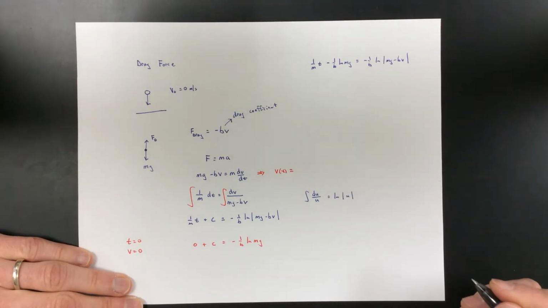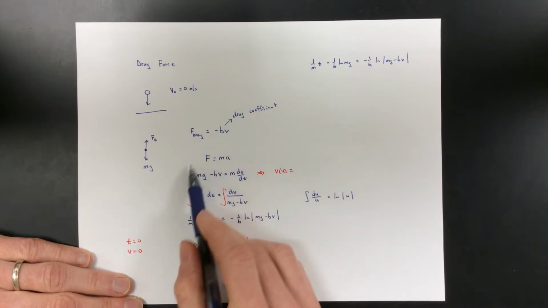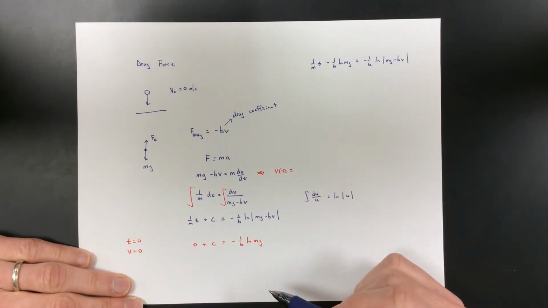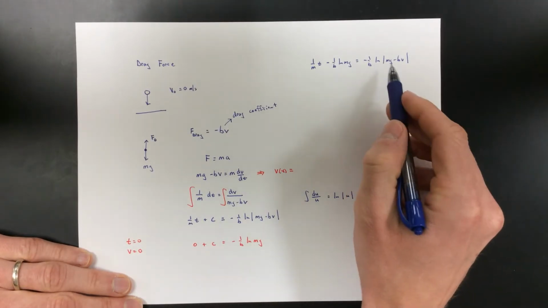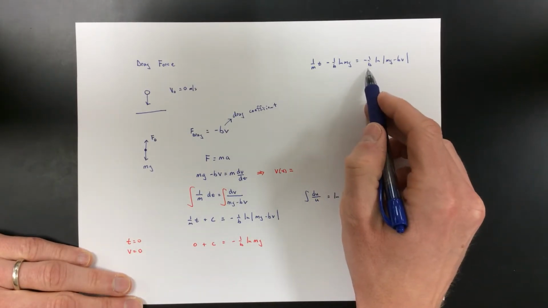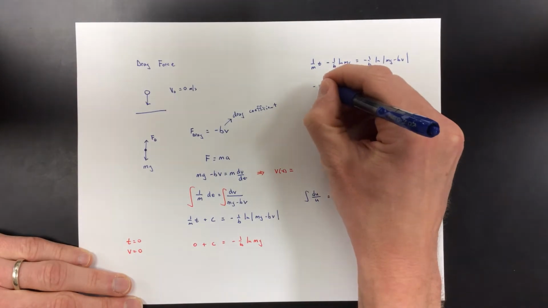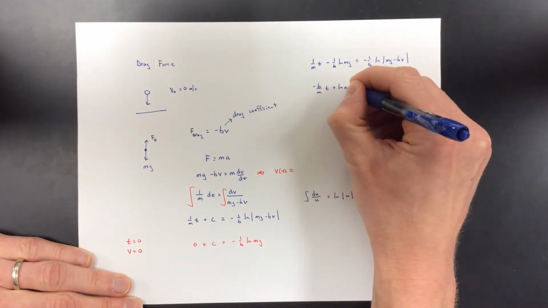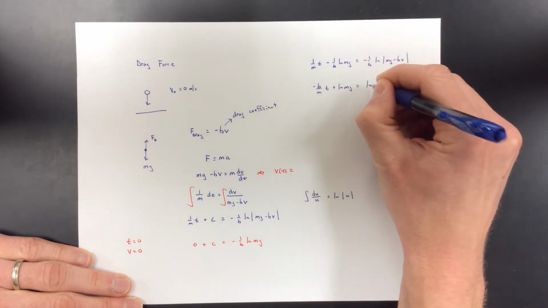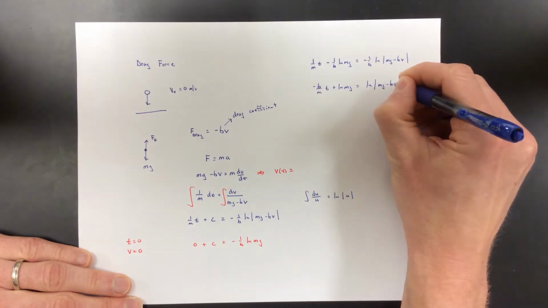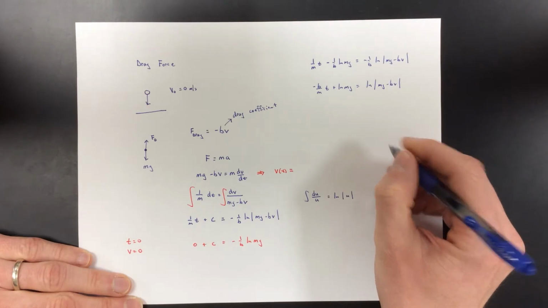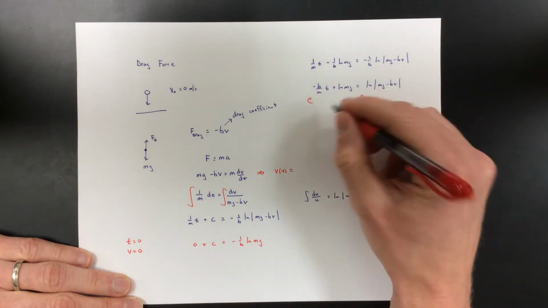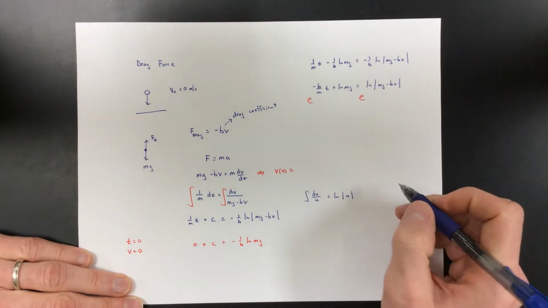I am really done with the physics. I was actually done with the physics right here. This is physics, the rest of this is separation of variables and integration using calculus. I'm going to multiply everything by negative b, so it's going to be negative b over m t, and then I just get a plus natural log of mg, and then over here I just get the natural log of mg minus bv. And then I'm going to exponentiate, which means if those two things are equal, e to them also has to be the same thing.